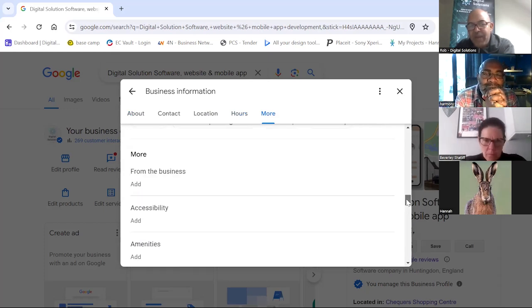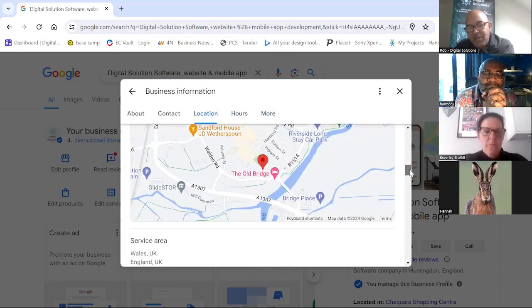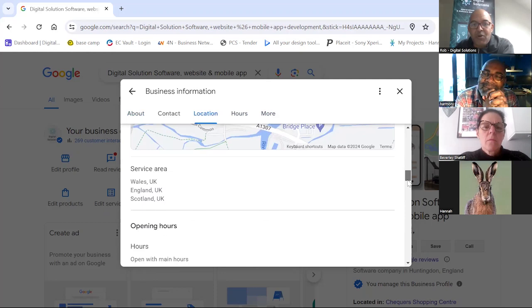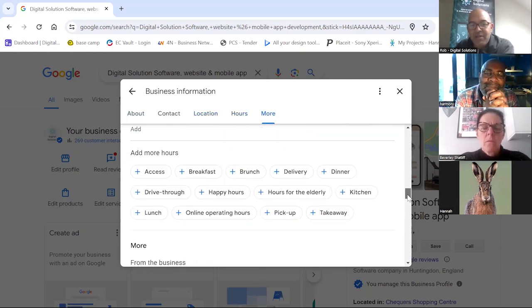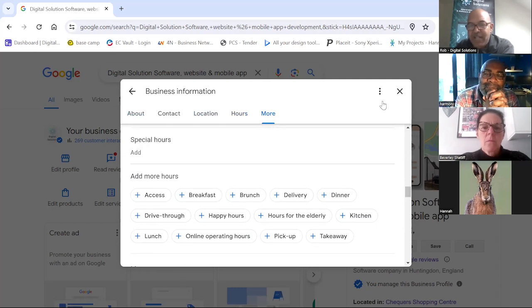And what Google does is, the more it knows about you, the better it is. So if you do speak three or four languages, tell it, because it knows whether someone has written the word in English or in French. They might be looking for something written in French. So we just need to make sure that we cover all of our bases. Once you've done that, you can basically just leave it running.